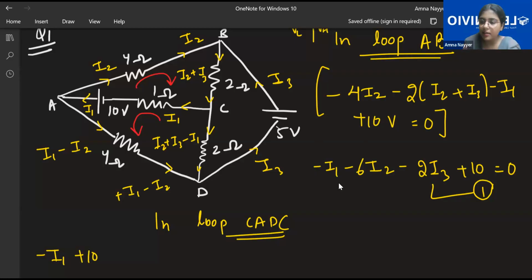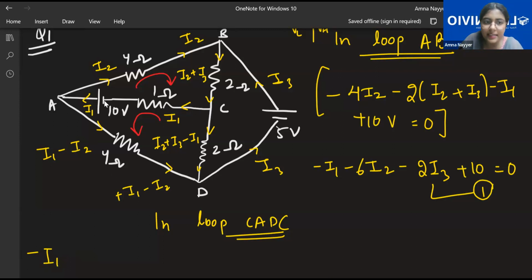Got it? Yes. Okay. See, I'll write this again. Look, I'm doing it stepwise. Please pay attention, all of you. C to A, because I am going anti-clockwise. For this branch it will not be AC, it will be CA. When I am moving along CA, current is also moving along CA. So we are moving in the same direction. Same direction means along the direction of current, it's negative. What's the voltage? I1 into 1, which is I1. This is what I get.